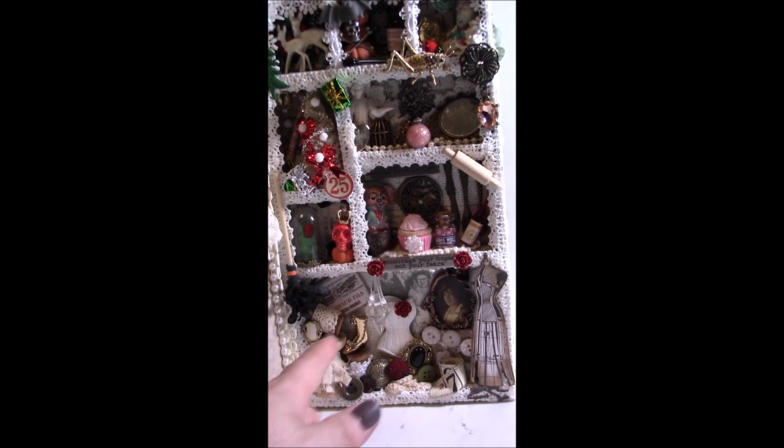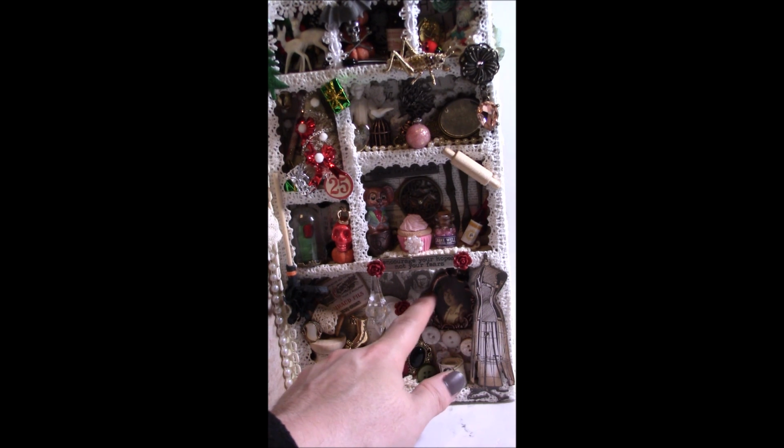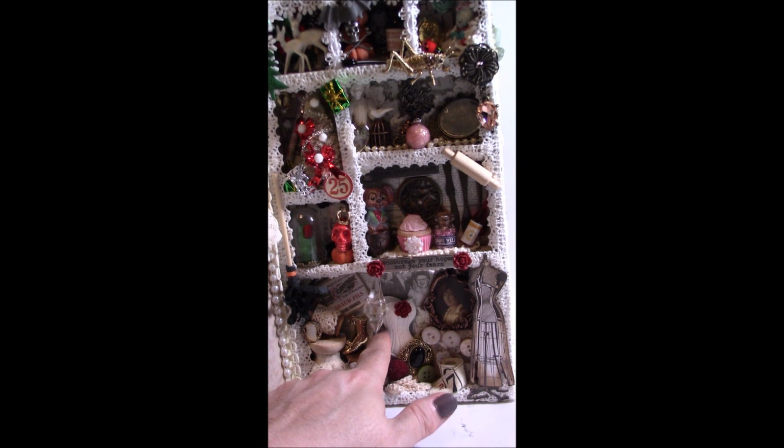Okay. So in this bottom piece, this is a little Tim Holtz ephemera piece. There's a frame, and then that little picture is from another Tim Holtz ephemera piece. There's a button card that I glued buttons on. So there were pictures of buttons on this card already, and then I glued more buttons on. There is a little bit of tape. It's a ribbon, but it is like a tape measure ribbon. Little corset clay piece with the red Tim Holtz, and these are actually the Halloween roses. I just put that in there for some color.